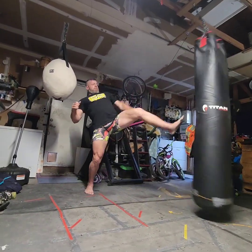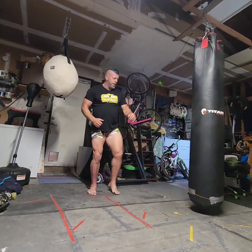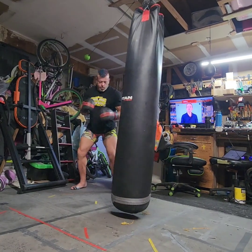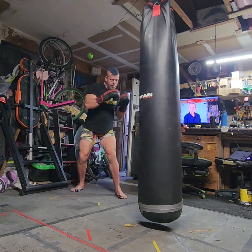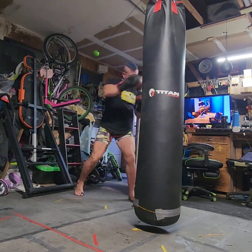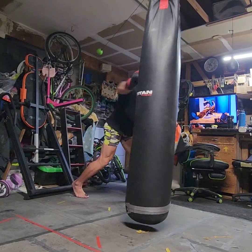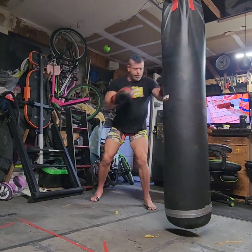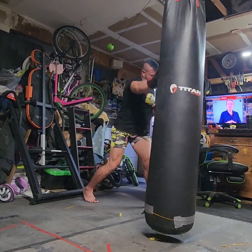So even though if I kicked you in the chest, I could probably launch you through my garage door, the chances of me, if I missed, being able to get back in a really good fighting stance is going to be slim to none. Now here, this is my pure boxing stance. This is like a no lead foot, heavy on the waist, peekaboo style, switching back and forth.